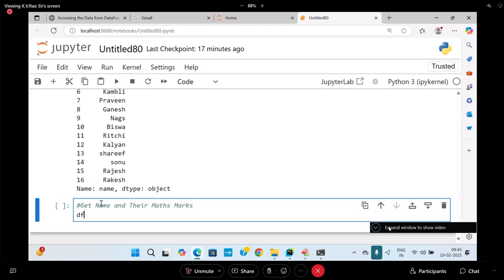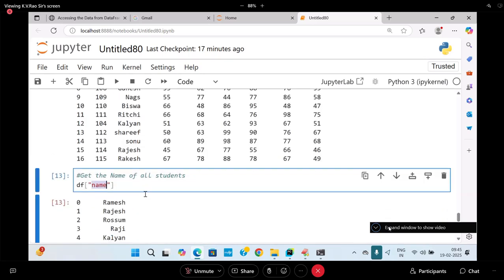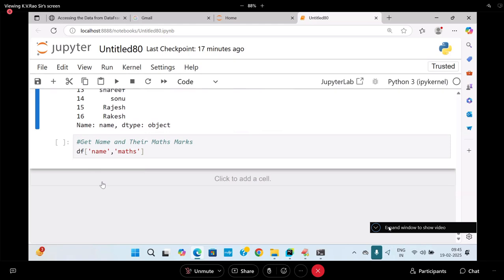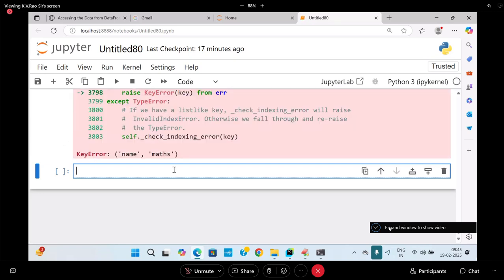Come on. df of one should come on faster. Name, comma, maths. We should not write like this, my dear students. This is for a single column. To get more than one thing, you should not write like this, because pandas formulas are very sensitive. If I write it, you will get an error, a big error.